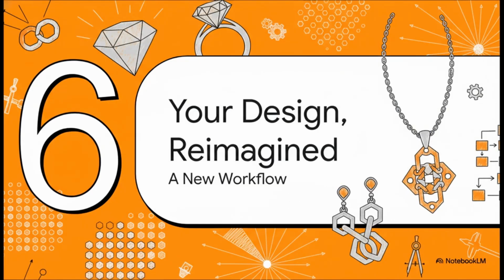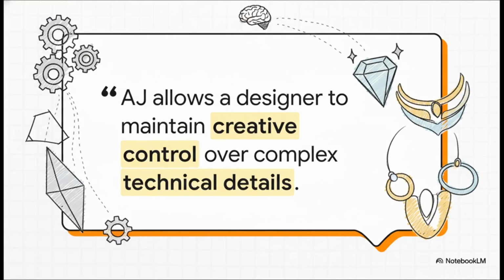So when you put it all together, what does this actually mean for the modern jeweler? Well, it's about fundamentally rethinking the entire design process itself. This quote from the AlgoJewels guide, for me, is the absolute key takeaway. The tool handles the boring, repetitive math. It manages all the complex technical relationships between the different parts. And what does that do? It frees up the designer to do what they do best. Focus on the creative vision, on the artistry of the piece.